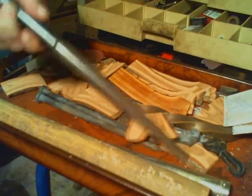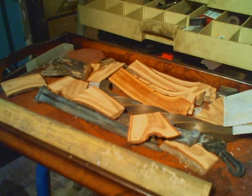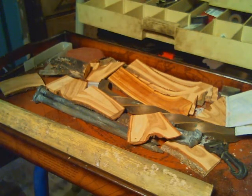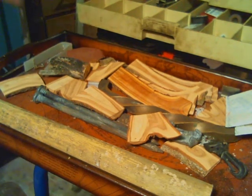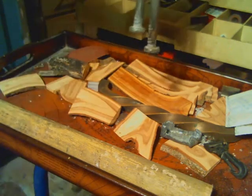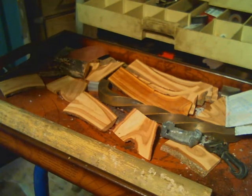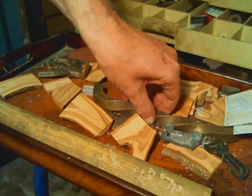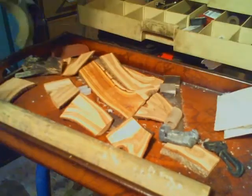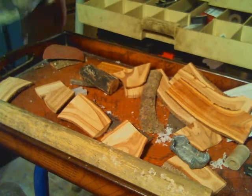Hey, ring mandrel, ring mandrel. Ow! Don't bite me. These belong over here. Ow. I hate it when tools bite me. Small nails. These and this bronze. Maybe it's brass. It's a copper alloy anyway. They belong in my metal storage out here.